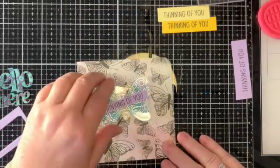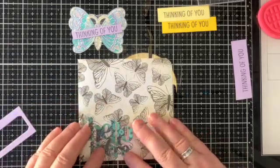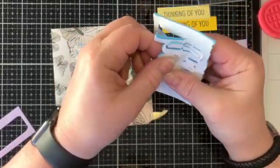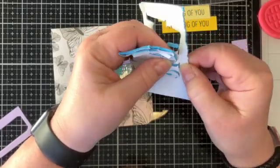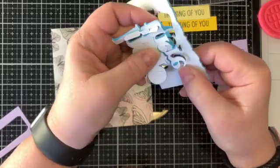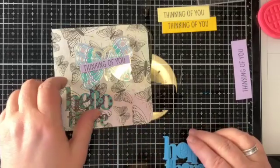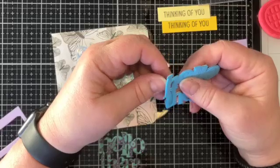All right, so I want the hello there. I think we're going to put it down here in the corner. This foam has a backing on it that's adhesive. I've used this before. This is really nice for a project like this because you don't have to worry about building it up. You put it on here and it's pretty much automatically built up for you. So I thought the blue would kind of match the blue in there. I know this has got the green, and there's green in there. So I thought it would be nice.